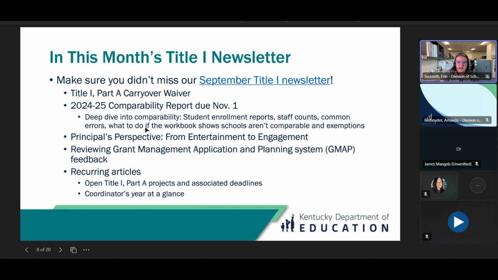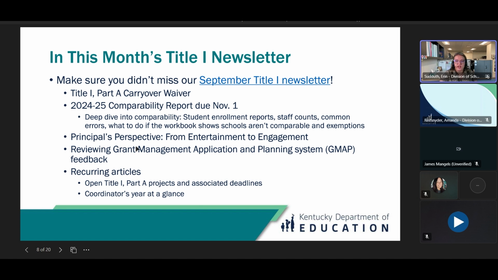Our principal's perspective article was focused on parent and family engagement events, specifically moving from entertainment to engagement. This is a really important issue, something that comes up a lot during monitoring. When we're supporting a parent event with Title I funds, we need to make sure that that event supports parents and gets them engaged in their child's education. It's not just a social event or a party or something like that. So be sure that you pass that along to your principals, or if you want to send me the email addresses of principals, I can add them to the subscriber list.